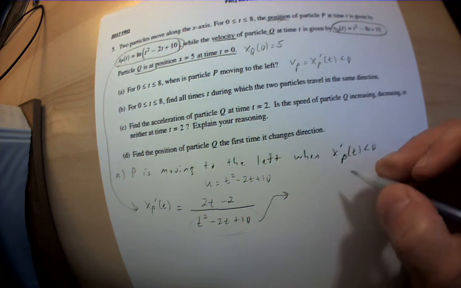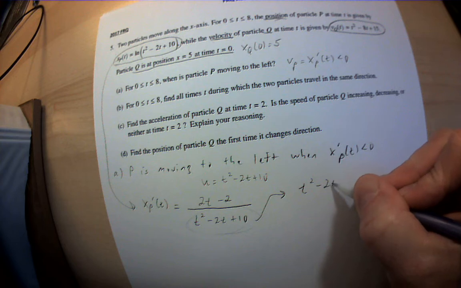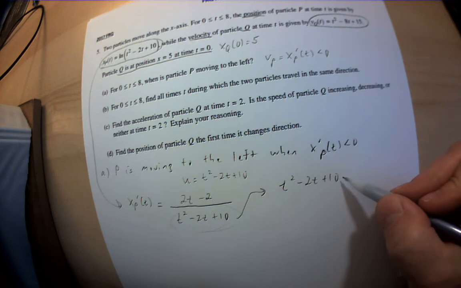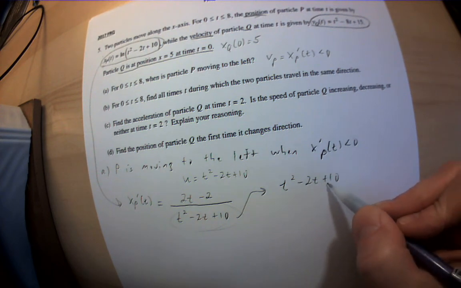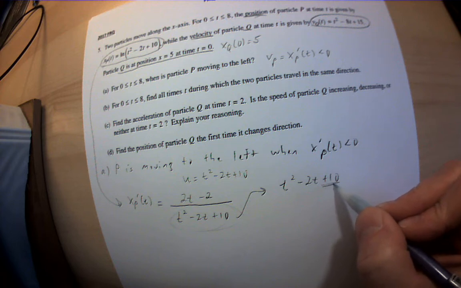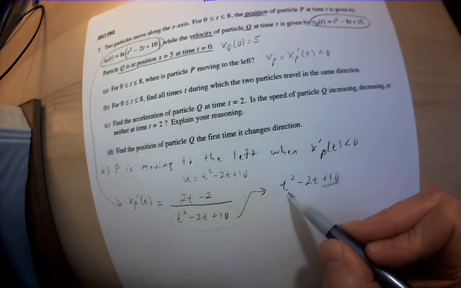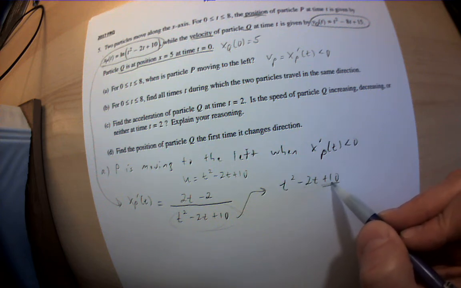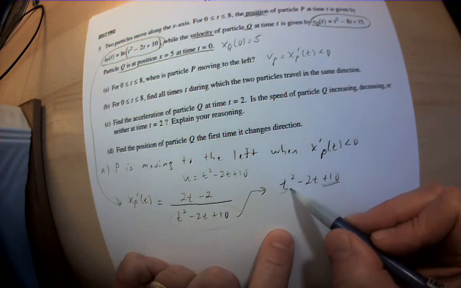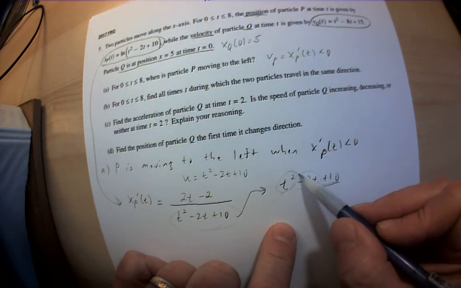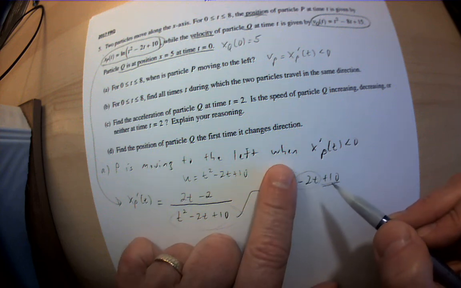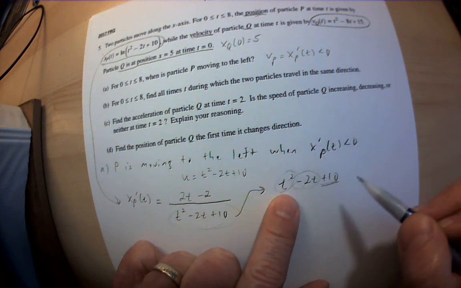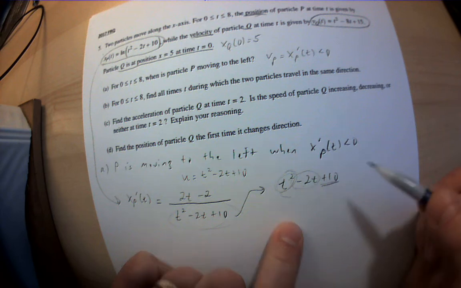So I'm going to start looking at the denominator, t squared minus 2t plus 10. I want to find out where that's negative and where that's positive. If you look at it, when time is 0, it starts at a positive 10. At time 1, 1 squared is 1, minus 2, I'm still positive. This term is just going to make me more and more positive, and this term is going to make me more and more negative. So it's like a race. If that term never existed, this thing would go to 0 when time equals 5. But if time equals 5, this is a lot more positive, and that's negative.